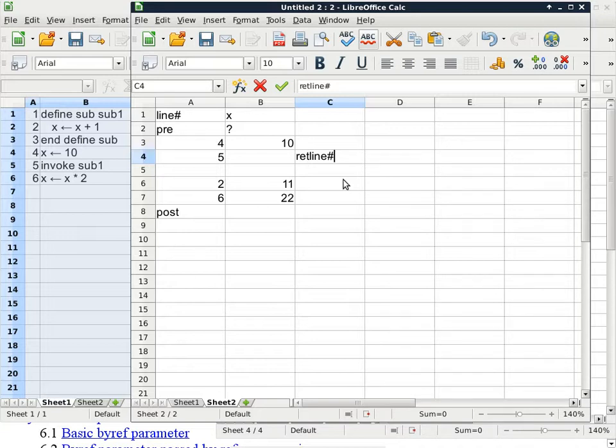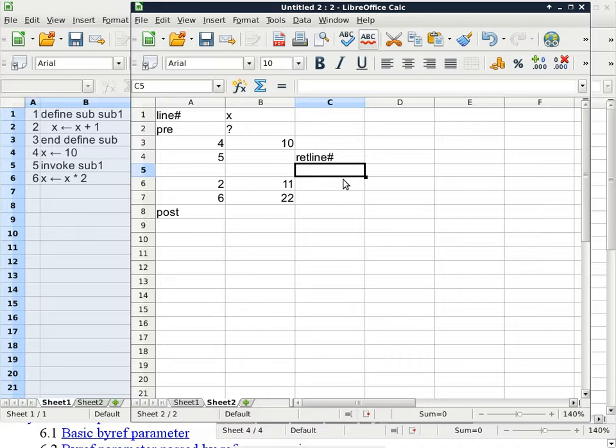Column B is being used by variable X. We cannot reuse that one. But column C is the leftmost available column at this point. So we're going to allocate it and say, hey, column C, I need you to do something for me. I'm going to use column C to remember the return line number. RETLINE number pound is basically return line number. The return line number column does one thing, which is what you guys have done already mentally. It keeps track of which line I am supposed to go back to.